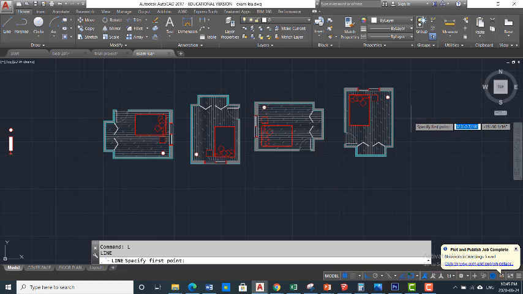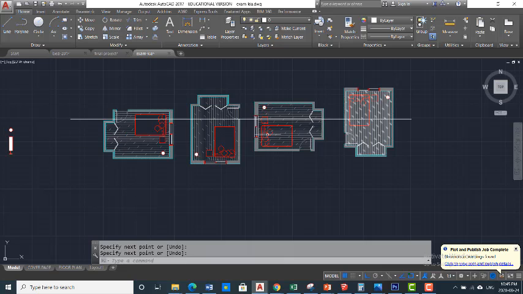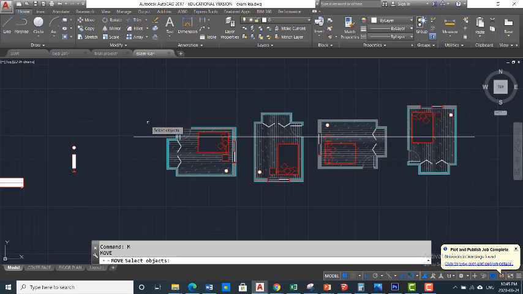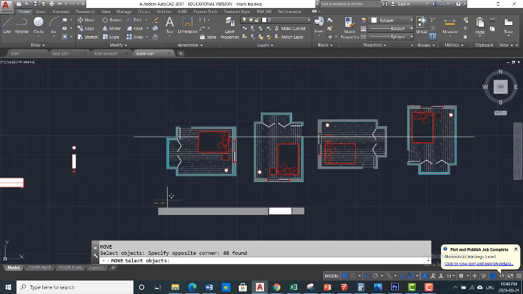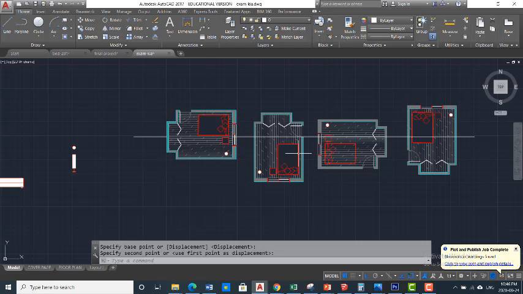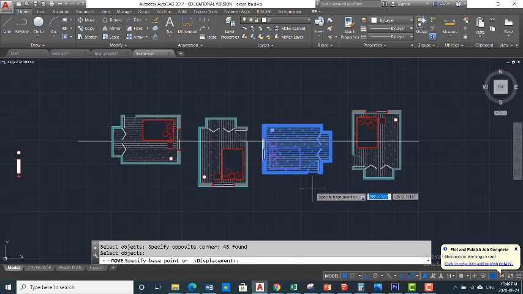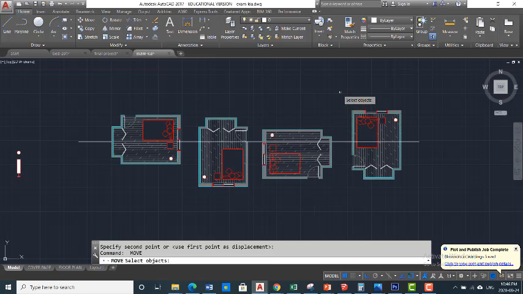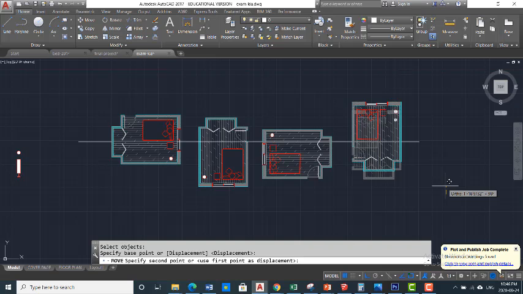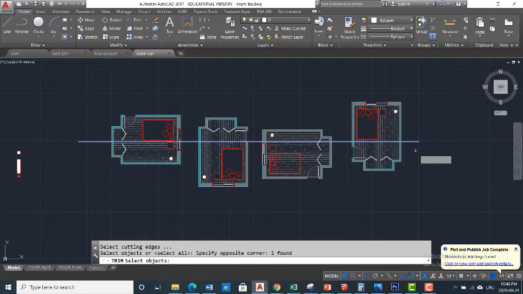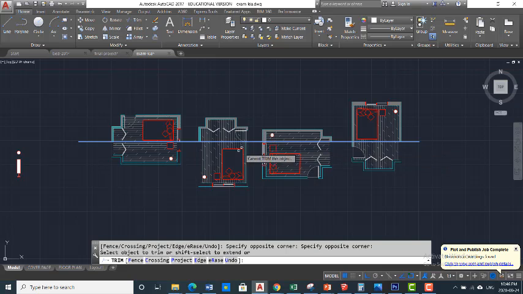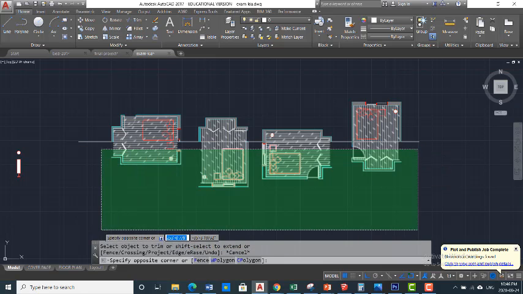Then I just draw a line and I just adjust my plan according to the line. Maybe I go a little bit higher here. If I want to see the bed, actually I have to go a lot higher. Maybe I go here. This one is fine. This one I just want to see the lamp. Just bring it a little bit lower. This one, if I want to see the bed, I put it there. Then I use trim, and I trim all the extra pieces, and I erase them.